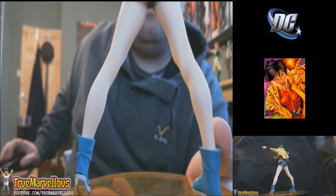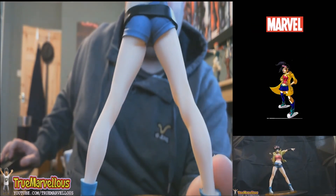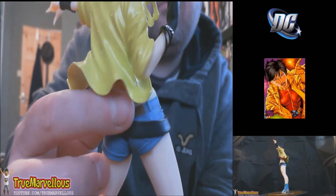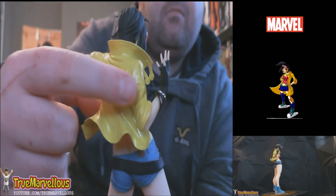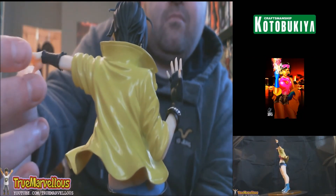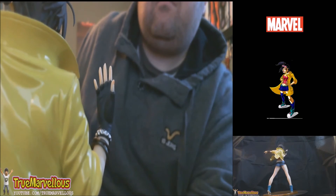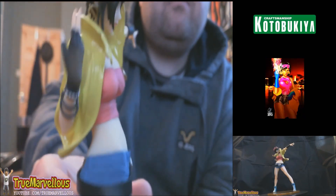Going around to the back of the character and moving upwards, you can again see the leg definition, though she's not heavily muscular in that area. Up to the Daisy Duke hot pants there is a badge on the back, though I'm disappointed it has no detail or wording on it — the recent Freddy Krueger piece in the Freddy vs Jason range had text imprinted on the logo. The star of the show is definitely the jacket: the tails are flowing as she casts her energy bolt, and the creases around the back are very detailed, especially around the arm area where she emits her energy bolts.